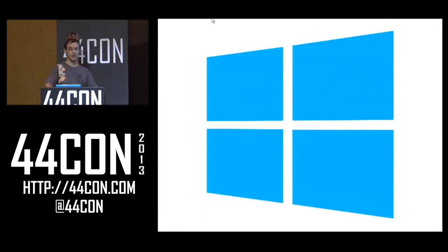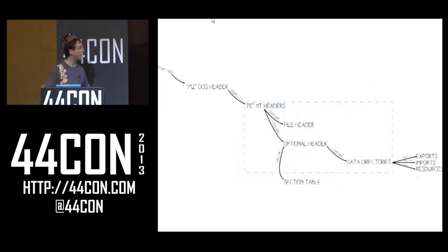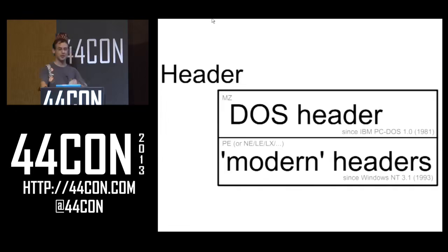So now let's start exploring a bit the Windows executable format, the PE file format, because first of all, most infections on Windows eventually end up with a binary on the disk, downloaded at some point. It's possible to do without, but most of the time that's the case. The PE file format is made of a lot of structures put together, but most importantly, the headers are a sandwich of a historical header that came from MS-DOS in 1981, and then they added another modern header that is linked by the first one, and this one was added in Windows NT.